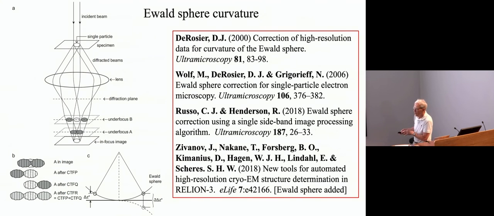Because in the Ewald sphere construction, with the diffracted beams coming out at these angles, instead of the value of the Fourier components in a plane, which you get for very short wavelength, very high energy electrons, you're measuring the amplitudes and phases of the Fourier components at a distance of delta z above the plane. So the difference between the right hand and the left hand Fourier component is 2 delta z. When that delta z gets significantly big compared to 1 over the size of your particle, you get a mixture that you can't easily resolve.